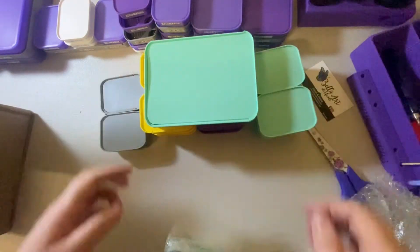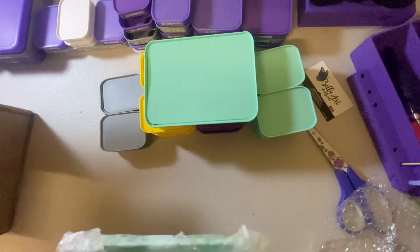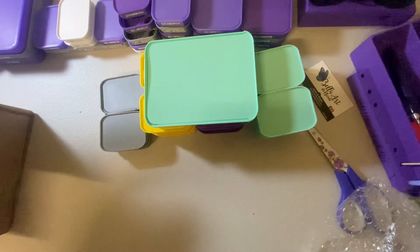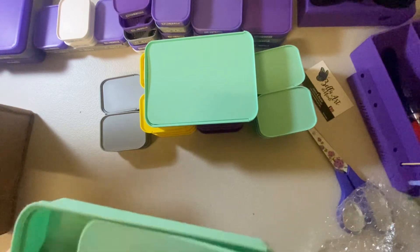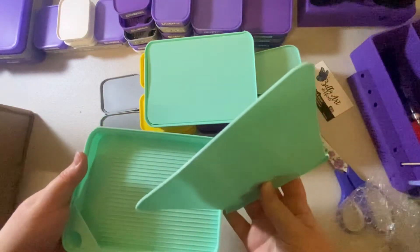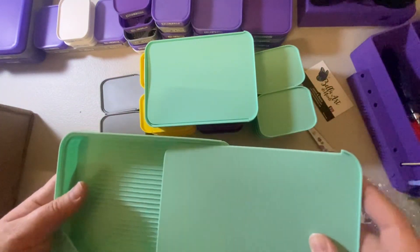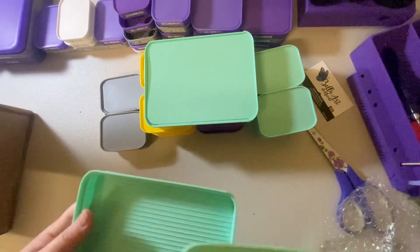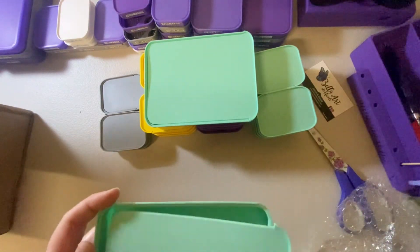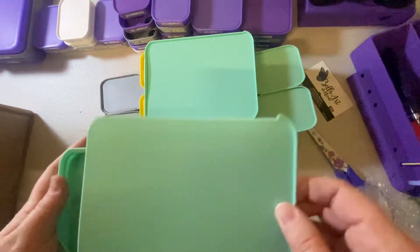I'm going to have to play with that lid because I'm obviously not getting it into the grooves properly. You just need to make sure when you're closing the lids they get into the grooves properly otherwise they won't be on properly. This one has come a bit warped — it happens. All I'll do is get my hair dryer and put it on there for just a tiny bit of time just to make it flatten, and then it will be all good to go. There's nothing wrong with it, I just need to get a bit of heat on it and that'll fix it.